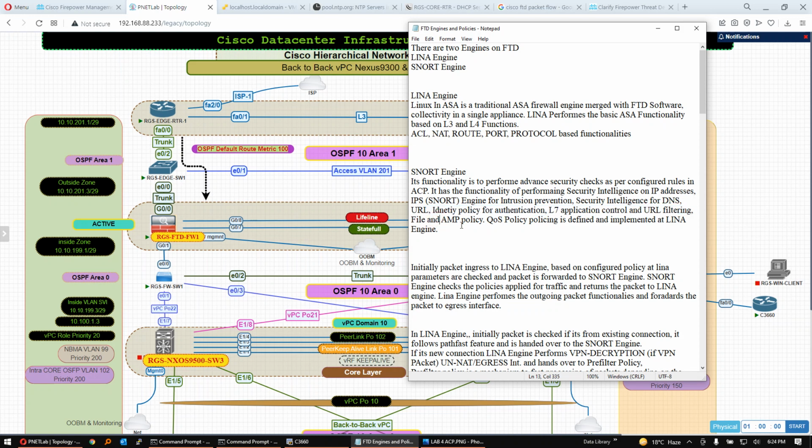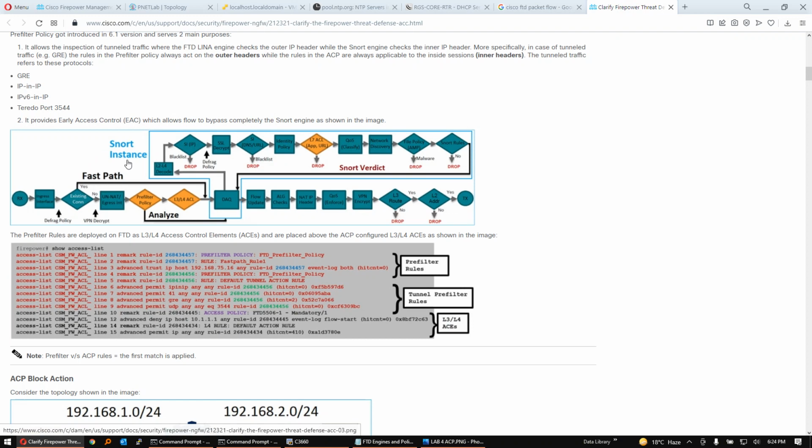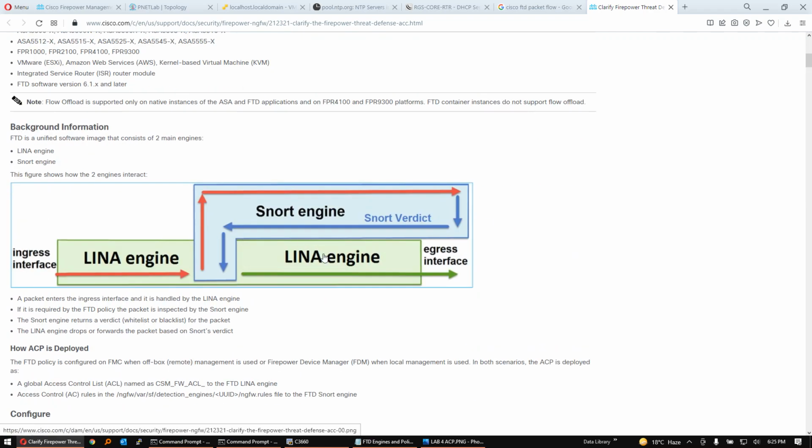So before moving on further, we can have a look at this access control policy engines. This is the SNORT instance and our LINA engine and SNORT engine. Initially the packet comes to the LINA engine. Based on the policies configured, whether it has to go to the SNORT engine or not, we can have control over it.